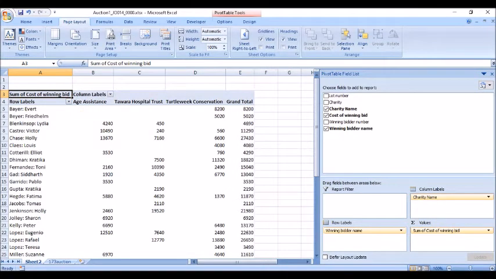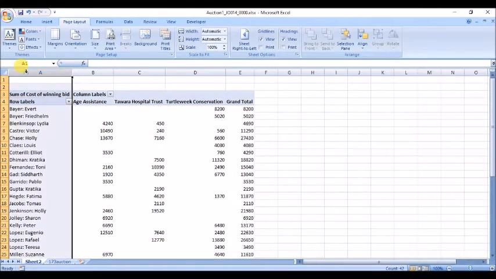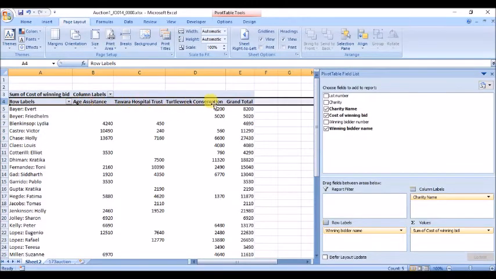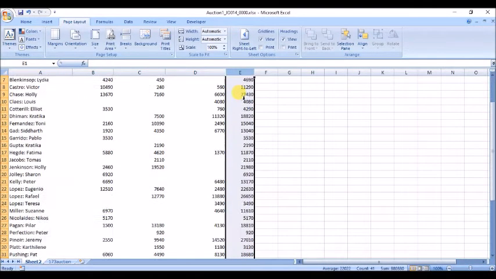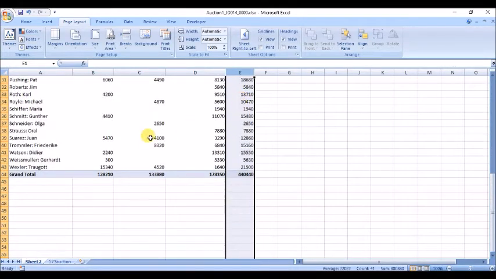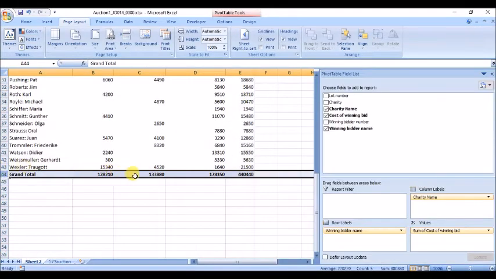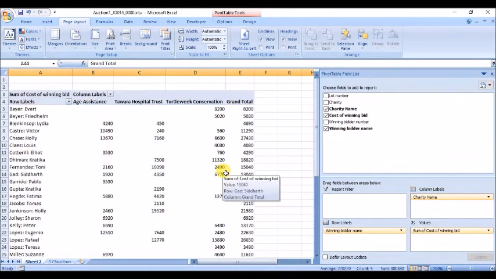So I have here the names of the winners. I have here the names of my charities. This is the grand total for each person, and this is the grand total for each charity. Okay? So this is my pivot table.